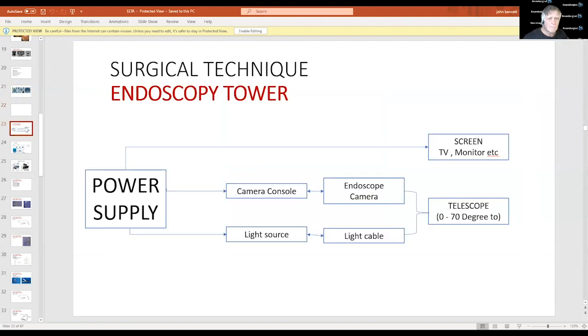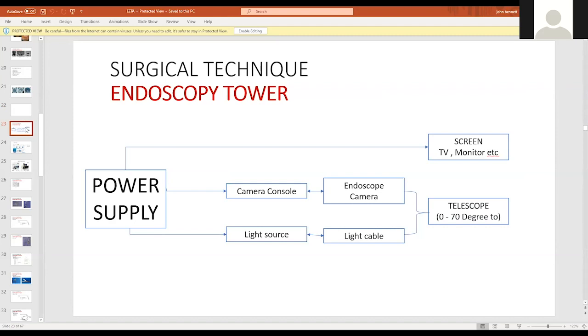Next slide. Okay, so let's go to the most practical part of this presentation. When people think about an endoscopy, they think about the screen, they think about the telescope. So that's what we see on the right part. At the end, you see the screen, you see the telescope, and you say, okay, I will look at the screen. But you need to be aware of how to connect everything. So first we go from the left to the right.